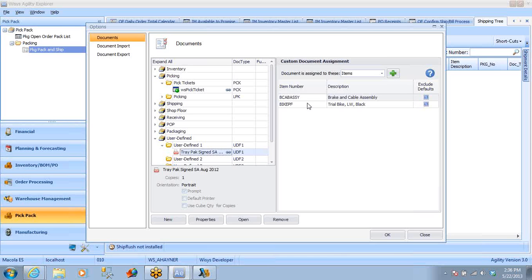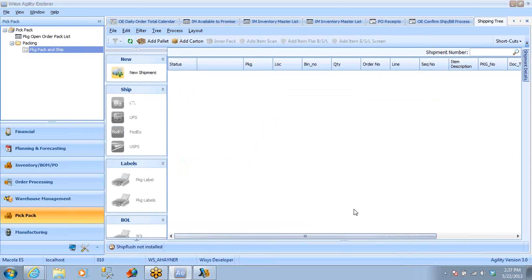Or perhaps MSDS, material safety data sheets. So those kinds of fixed documents, PDFs typically, can now be stored within the tool. You're no longer limited to Crystal and NiceLabel type documents. And again, those can all be integrated into the various activities that you're doing as you're processing orders, receiving purchase orders, doing POP orders, shop orders, things like that. So this is the new look of document management.